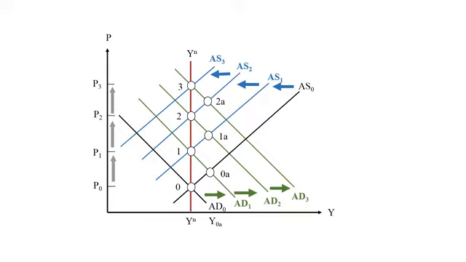Could there be any other reason for the continuously increasing prices apart from monetary expansion, according to monetarist economists? The answer to this question is no. In monetarist analysis, the only factor causing the aggregate demand curve to shift is money supply. Therefore, there is no other factor that moves the economy from point 0 to point 1 and from there to point 2 and beyond. According to monetarist analysis, the main factor underlying rapid inflation is a rapid monetary expansion.